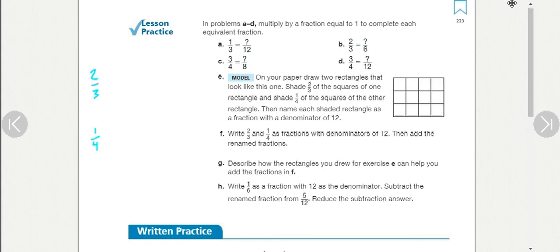Go through the motions. 2/3 needs to get to 12. So I like to think of it as, what will I multiply equal to 1 to get there? Remember, we multiply when we want to change the bottom. Adding, we have to keep the bottoms the same. So we need to multiply. Start with your denominator. Start down here. 3 times what, right? It's a missing number problem. Gets me to 12. How about that? This is going to help me get to here, because this all needs to be worth 1. And what fraction with a denominator of 4 will equal 1?